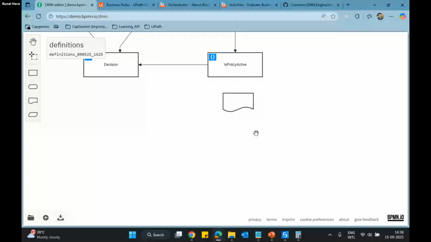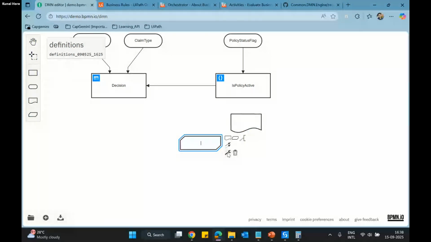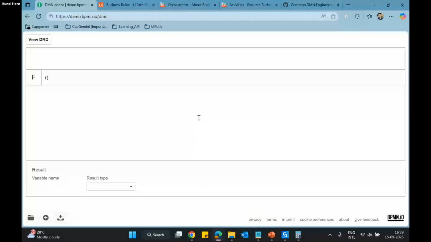you can actually create a function here. Okay, sorry, I was using the wrong object. So you need to use this particular object, and here you can create your function. See, it is written as f, right?